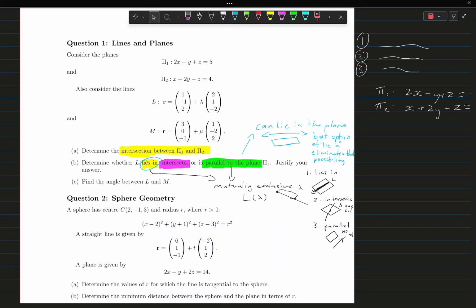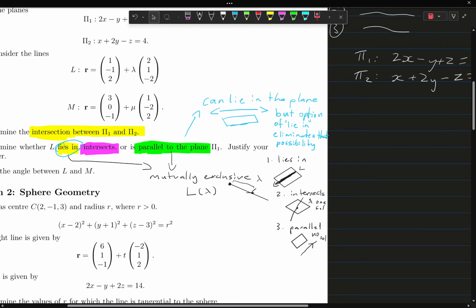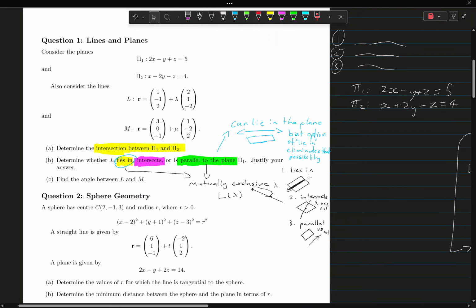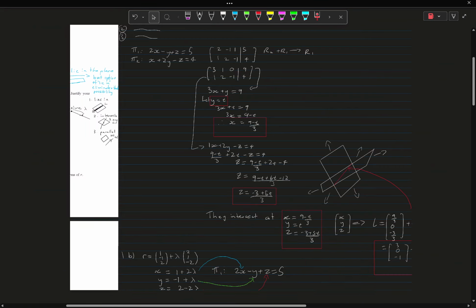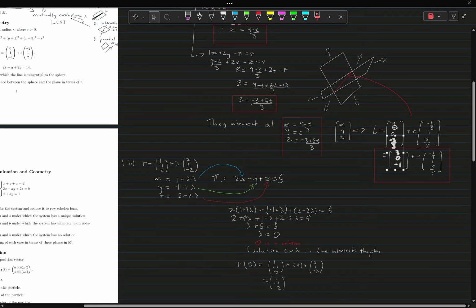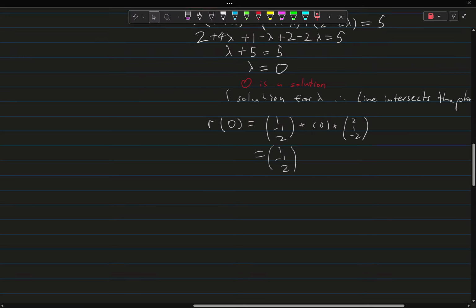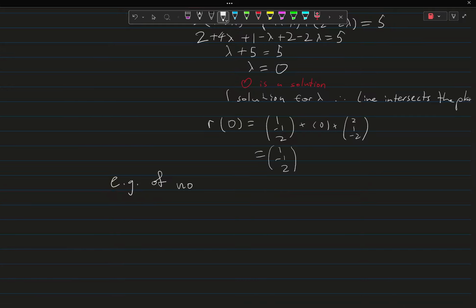Yeah, the equation would be different in some way. But if the equation was the same, so like, if the line was to be parallel to the plane, what would it look like that we can't solve for lambda? So, it would look like something like this. Okay. My laptop's low-key bugging out, but so example of no solutions.